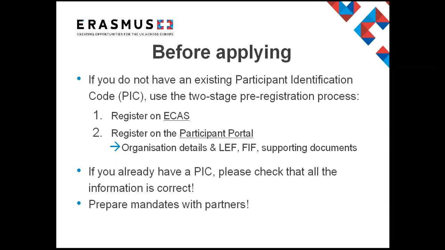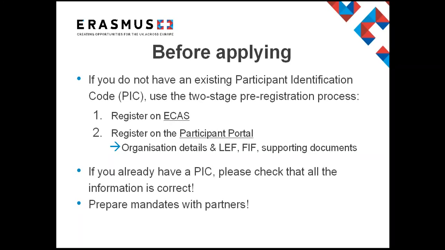Once you have decided what it is you want to do, you have found a partner or partners, and thought about how to address different European priorities, you will need to complete the following 2 registration steps. You will need to register on ECAS first. ECAS is the European Commission Authentication Service, and you will need to register here to use any type of external European Commission tool. We have a video guide on our website which will talk you through how to do this, and you can find the link to it in your handout.